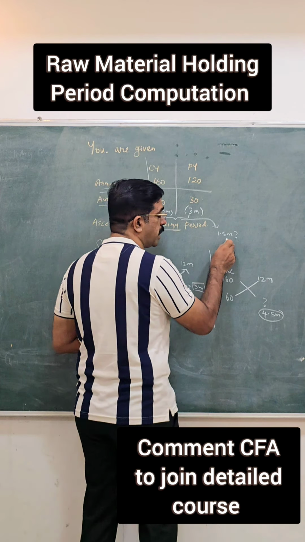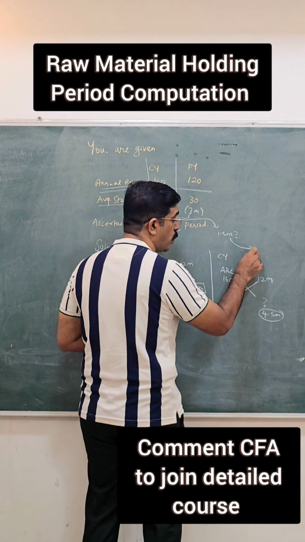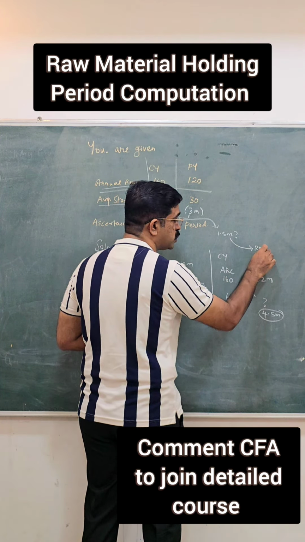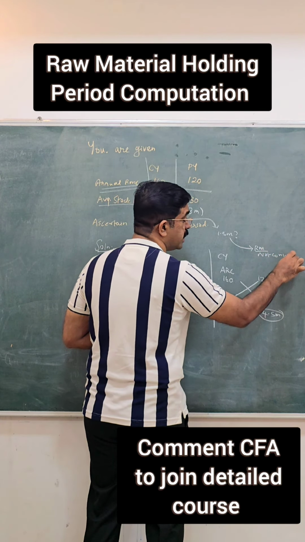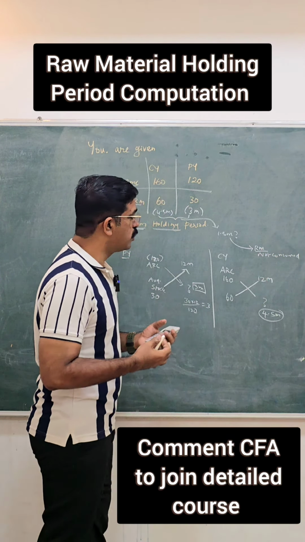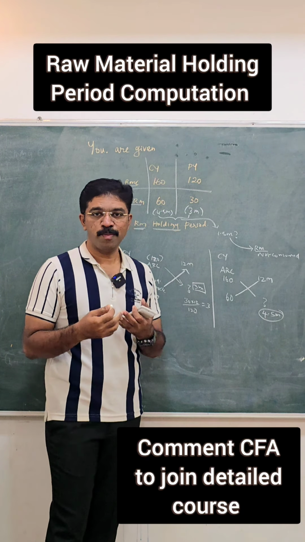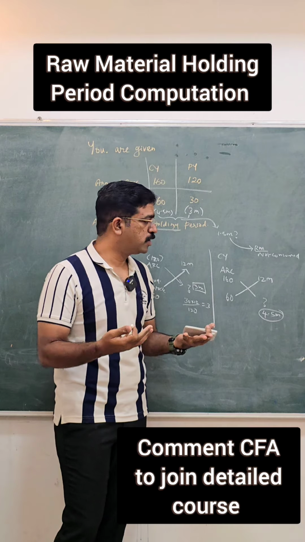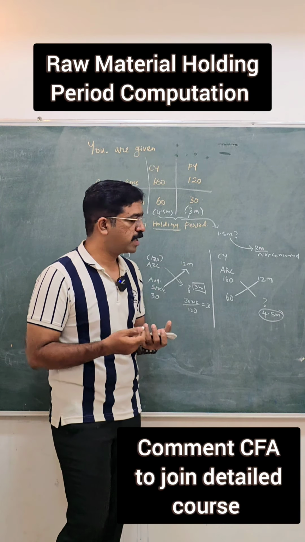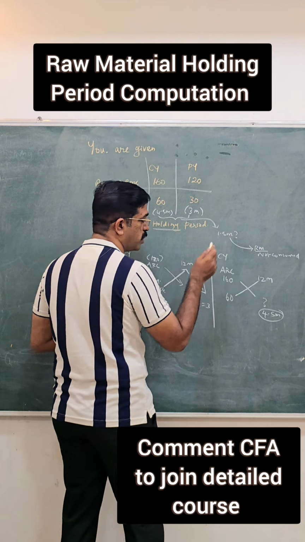Okay. It can be on account of various reasons. One, the raw material purchased is not getting consumed. That's why they are in stock. Then it is a worrisome situation, when it will not get consumed, when the production does not happen. And why is the production not happening? It may be on account of some technical issues, or it may be on account of sales not taking place. So that is a matter of concern.